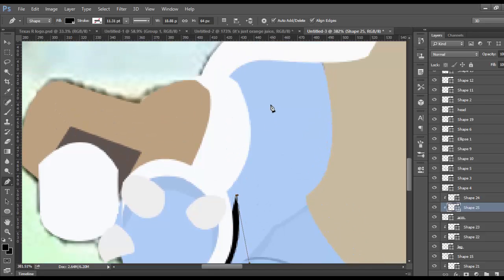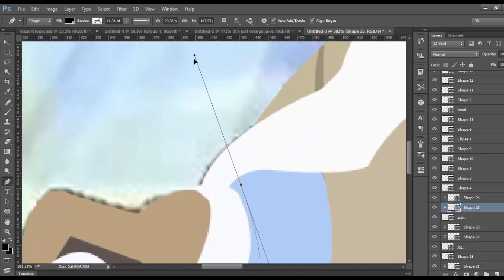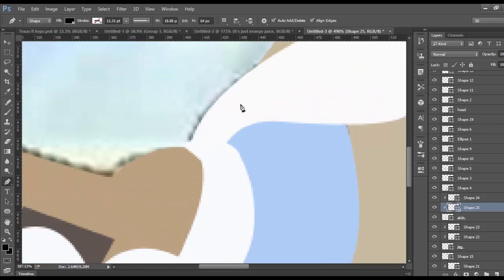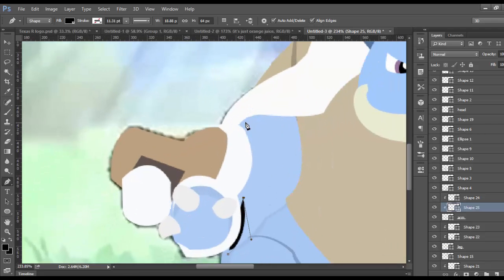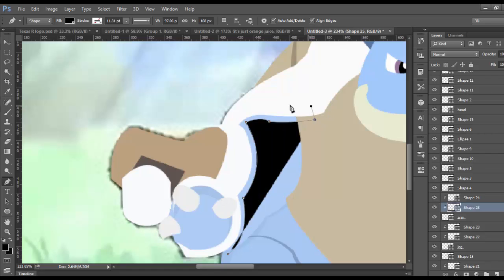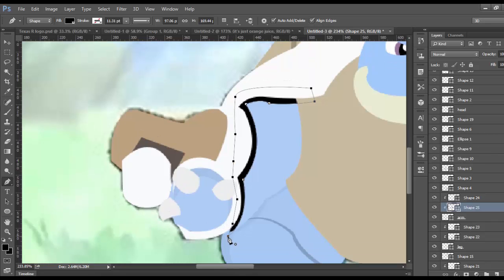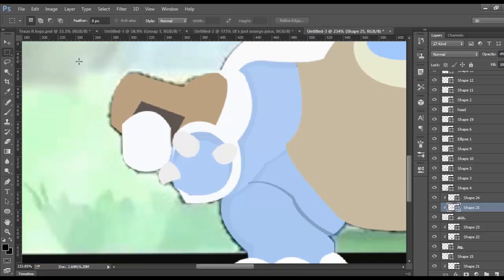So then we go another one. We're gonna go right here, make a little, oh, then zoom out a little bit. To shortcut to zoom in and zoom out, you can just press Alt and scroll your mouse. I don't know if that will help you guys. It definitely helps me. So do like a curve right here. And then we can just do something like this, and then do like a curve. You're basically imitating the shape that's above the outline, and then you can just go over here and make sure you connect the path. So now we have that, we can just lower the opacity to like barely noticeable, but you can tell that it's there.